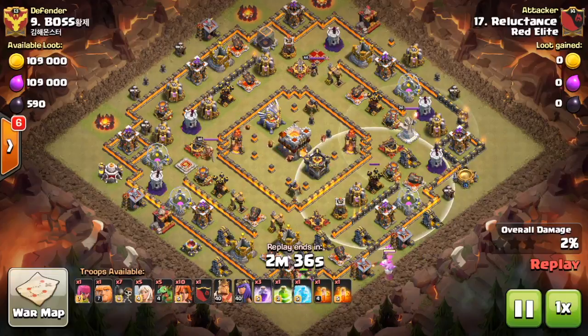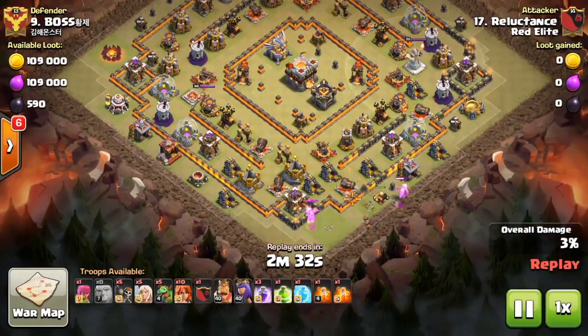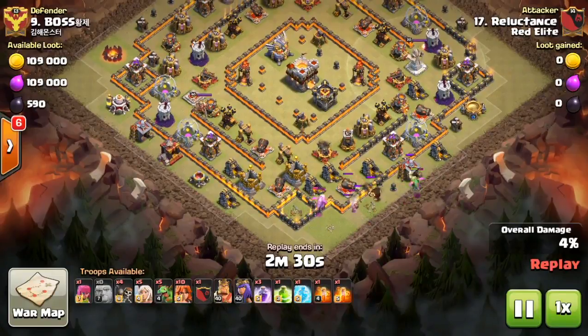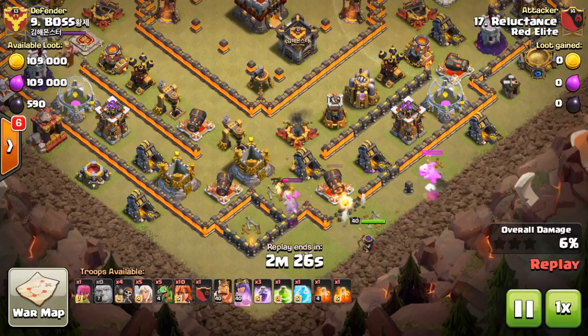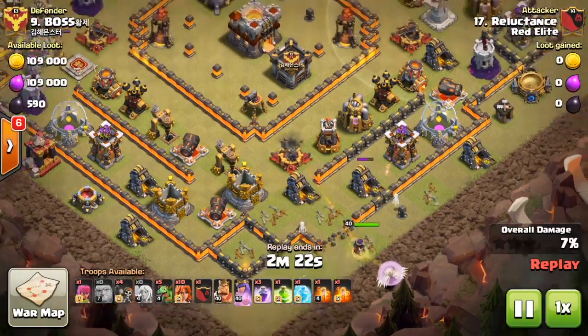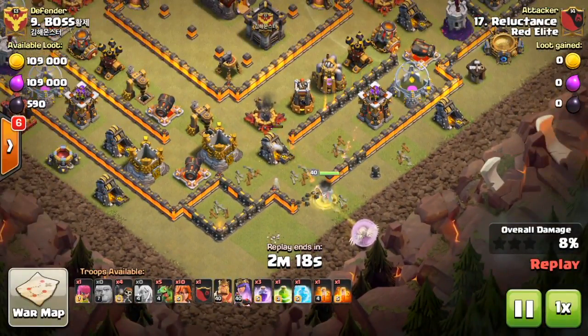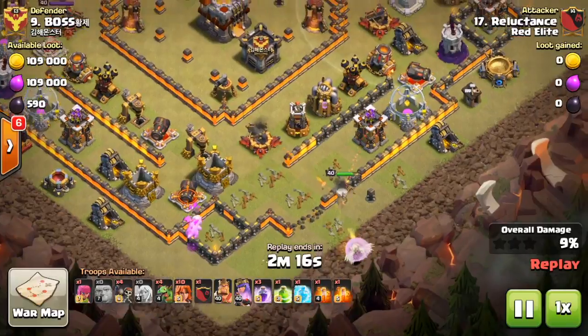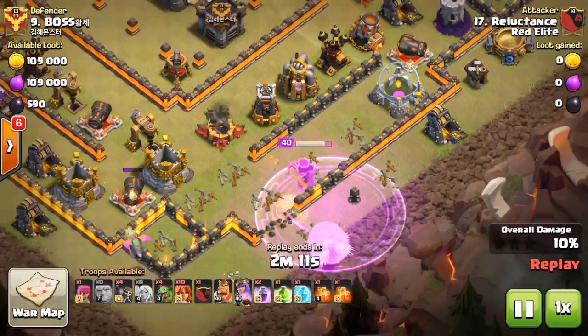The bowlers are just quite nice because they can take down this second layer of defenses. And you'll see in a second that that is the case on this attack. So coming in with the baby dragons just to start sniping off them buildings, then we're sending the queen in. Again, just being quite patient. This is a Town Hall 10 versus a Town Hall 11. And it's just a case of waiting, watching your queen's health.